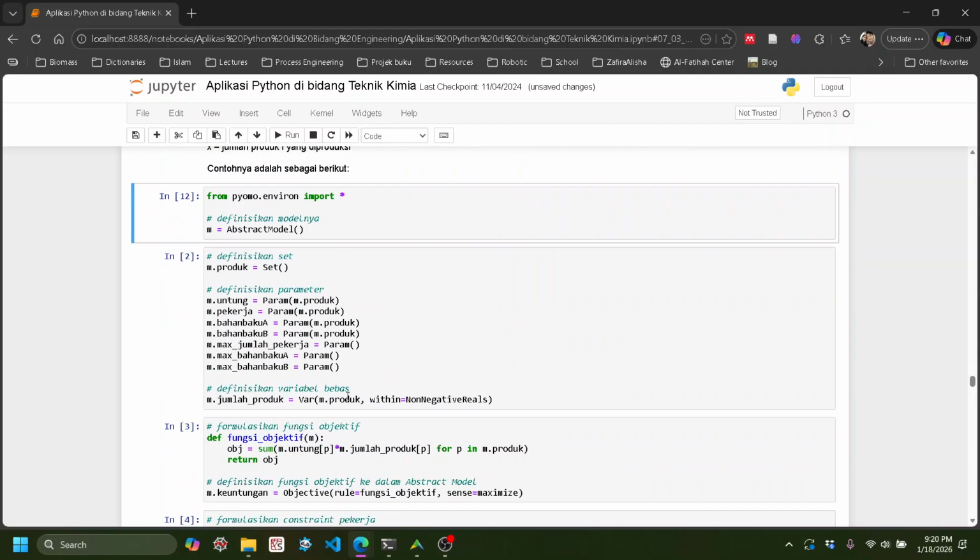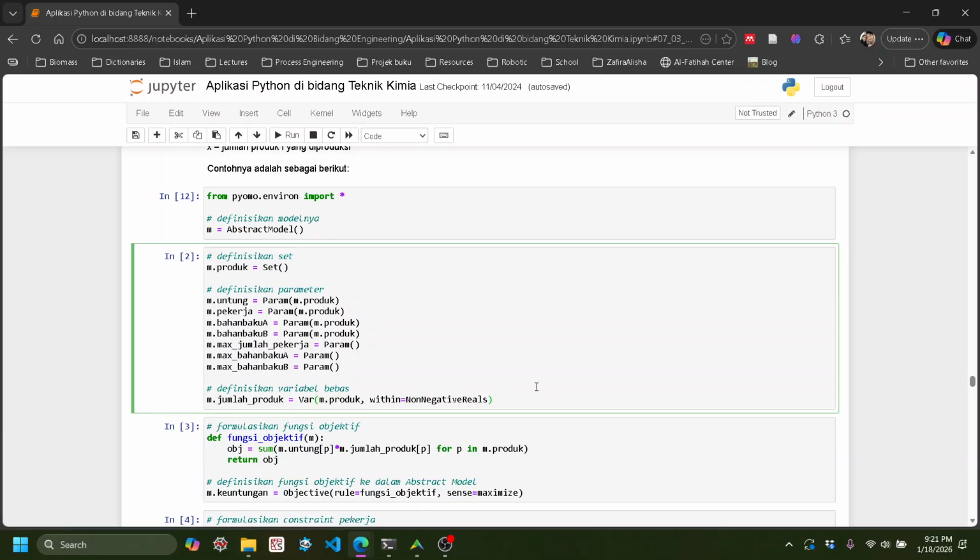And then we define the independent variable, which is the amount of product. It equals a Var, because it's no longer a parameter, right? So this is a variable, indexed by the product, and this is also non-negative real numbers. So this is basically this thing, and then we define the values for every product 1, 2, 3, 4 later on as a function of the set.